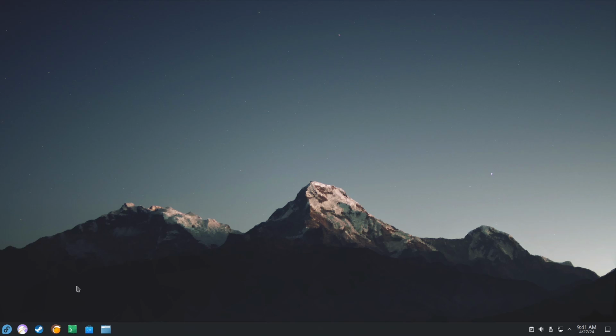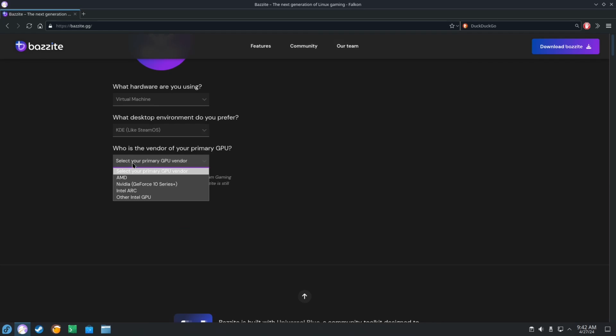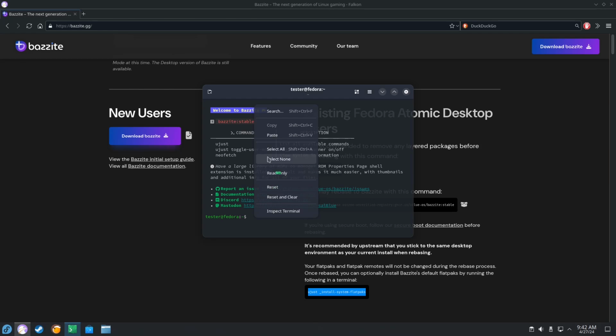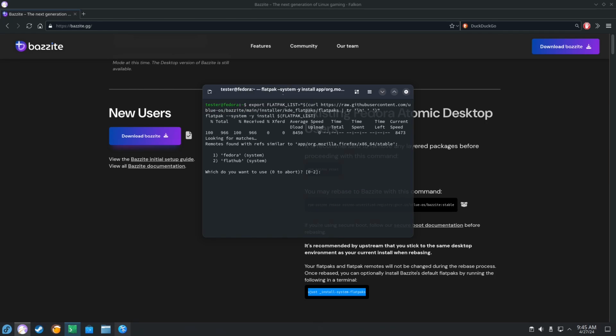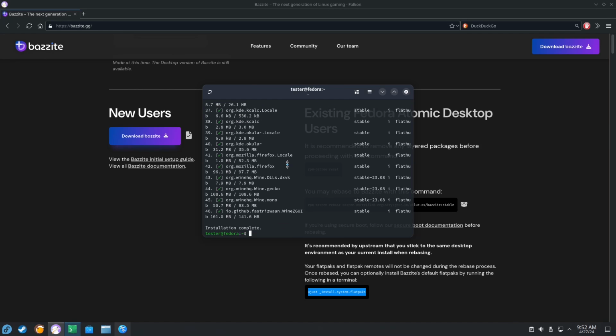Now that the setup is complete, let's get back to that terminal command that we need to get all of our Flatpaks. Okay, I'm just going to select the same options that I selected before, and I need this last command. So we're just going to paste that in the terminal. After putting in the command, we're just going to select 2 because we want the Flathubs, and we're going to download those quickly. Great, it looks like all the Flatpaks have finished installing.